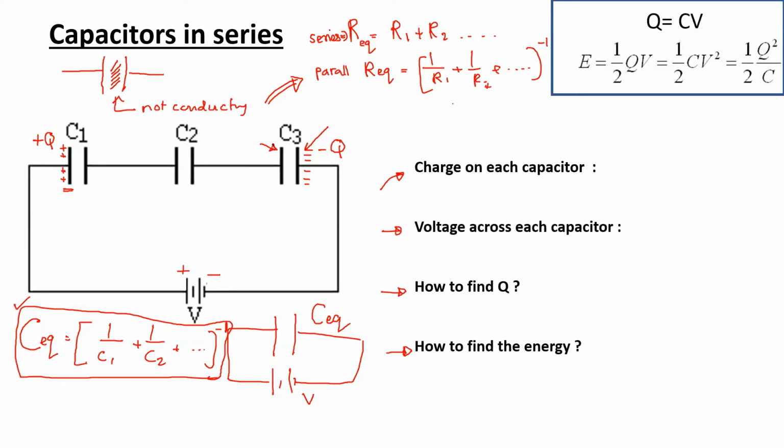What is going to happen is this plate is made up of metal. It's a conducting material. Since this plate is negative, positive charges are going to be attracted to this side. Through induction, we know when we bring a negative thing near a conductor, positive charges are going to be induced, and it is going to be equal to plus Q.